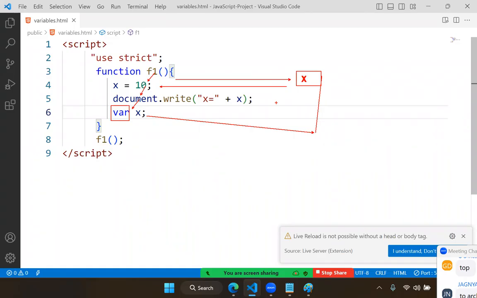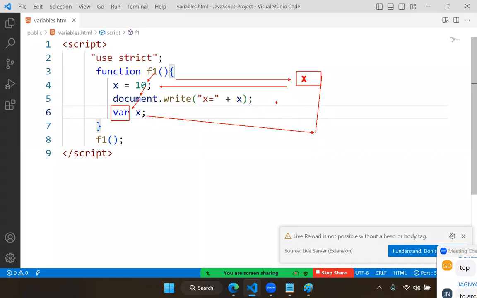This mechanism is hoisting, which is not possible in all situations. Only var can do it. Only the var keyword can hoist variables, whether declared or initialized.